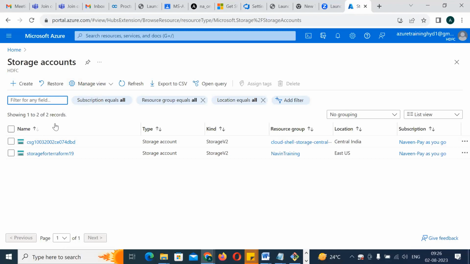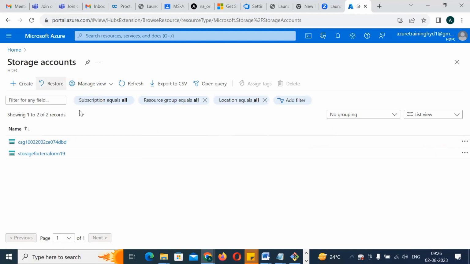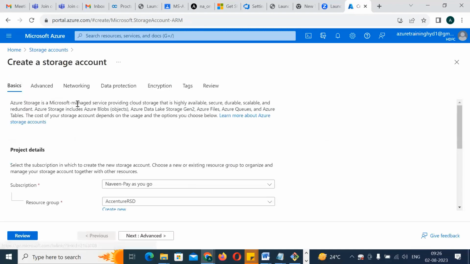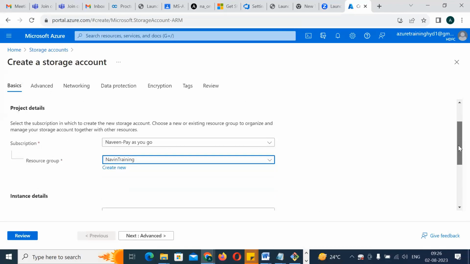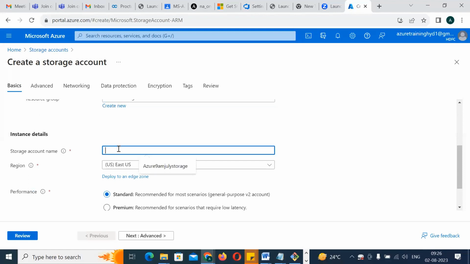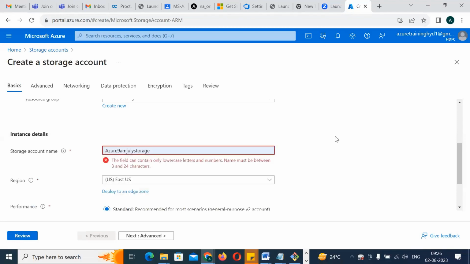Let me go back to create here. Come on, Naveen training. Come with the storage name. What is the storage account name? Okay, I'll give this only. Yeah.